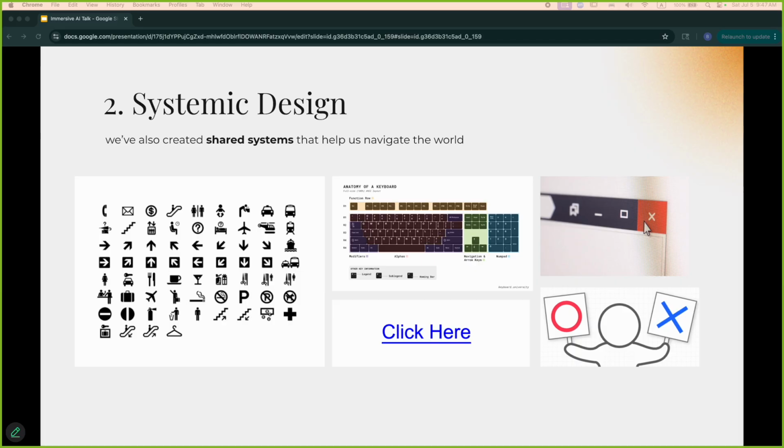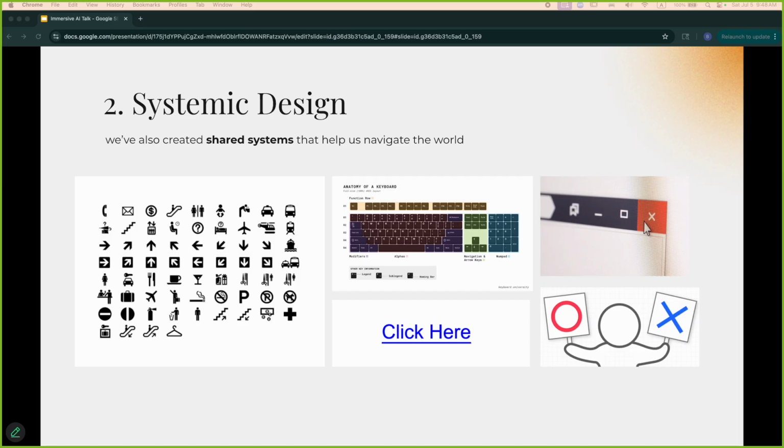The second idea is systematic design. Beyond instincts, we have already created shared systems that help us navigate the world. Think about the AIGA pictograms you can see in public, airports, and transportation, which are universally understood across cultures and communities.